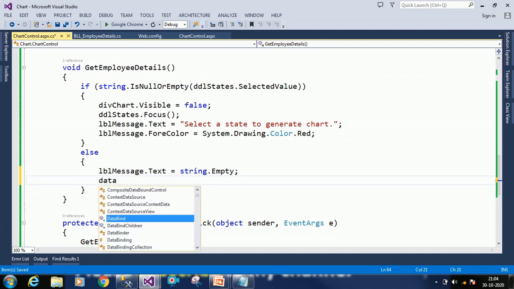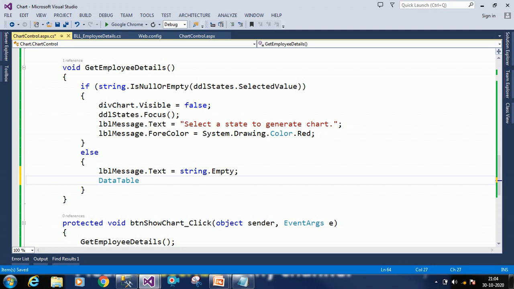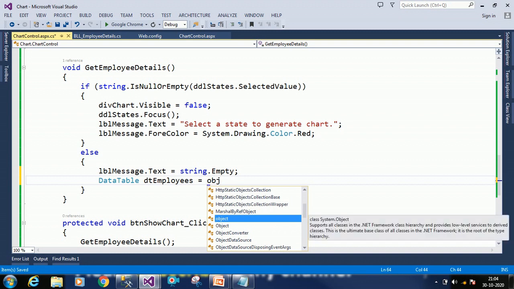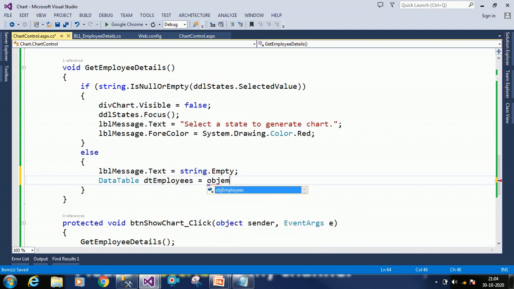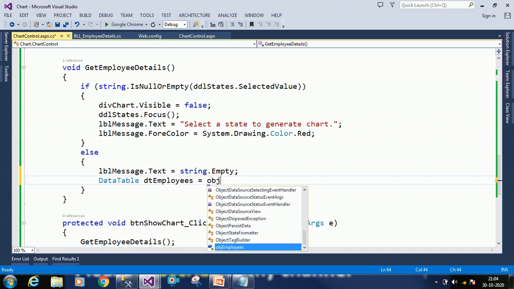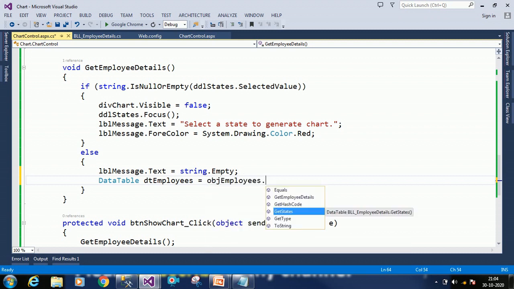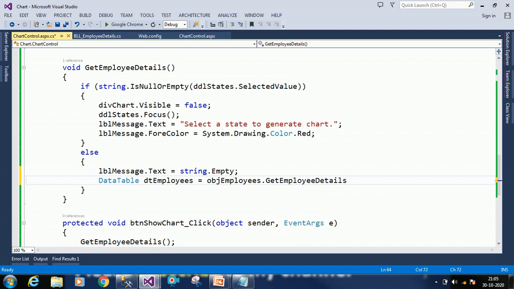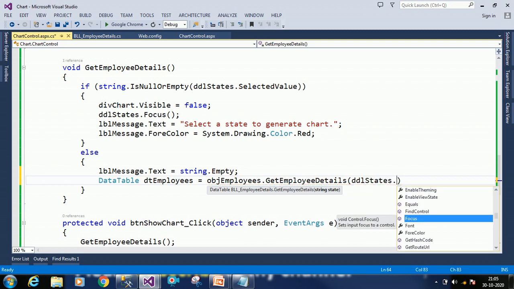Then I have to create one data table again here to get the employee details from our business logic class object, employees GetEmployeeDetails. It is expecting a state string, that means the state we will get from the drop down list selected value.